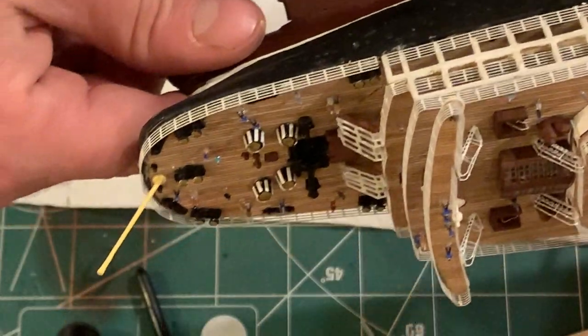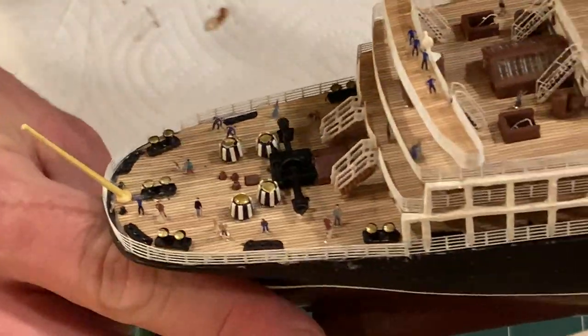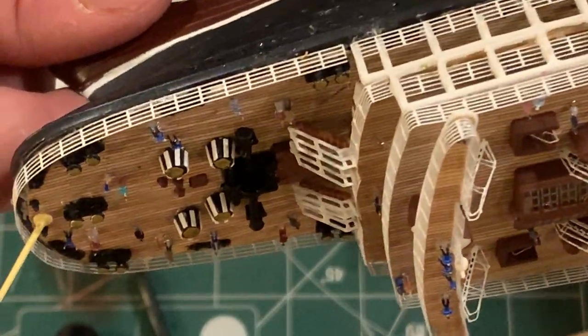But they look pretty good. Got the jack staff or flagpole, whatever you want to call it. And that's installed on the back. And got quite a few people down on the deck. They're all drying on right now, and they're out on their cruise.